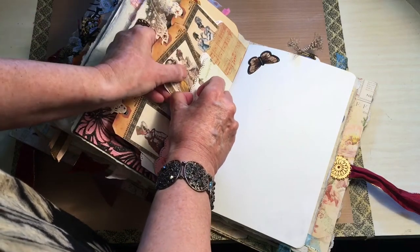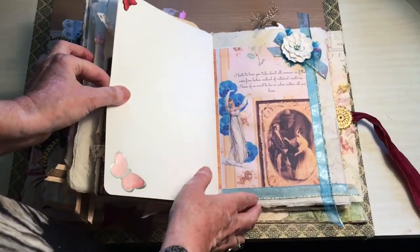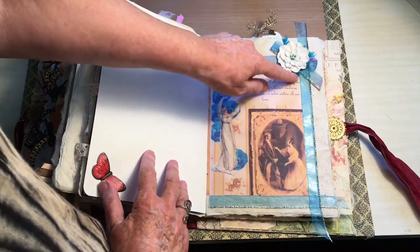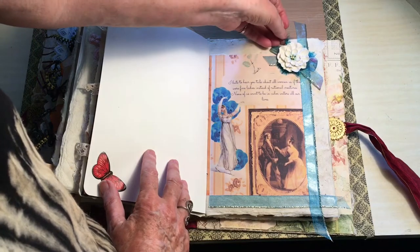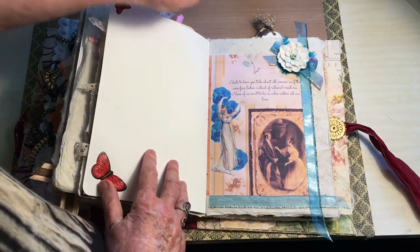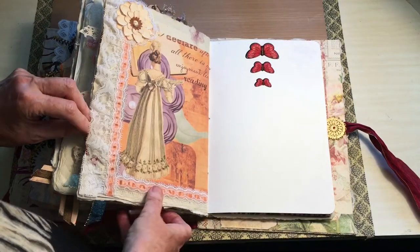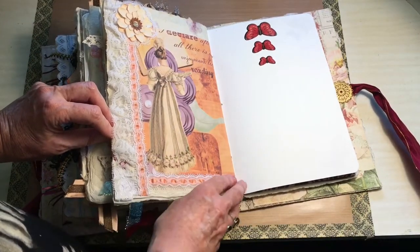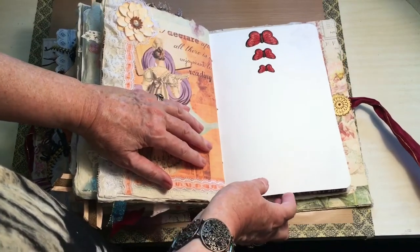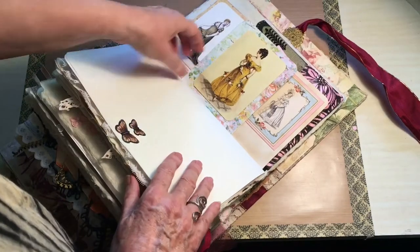I found I couldn't get it in so I've made the front of the pocket smaller than the back. More drawing paper — this one, because the lady is in a blue dress, I've done it all blue with blue organza ribbon and some sort of eyelash trim, and a flower on it. Over the page here, because this is a very orangey looking page, I put this lace on it with orange ribbon in it, a nice flower with some lace behind it, and some more drawing paper.